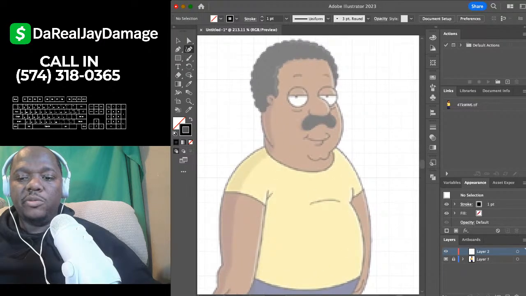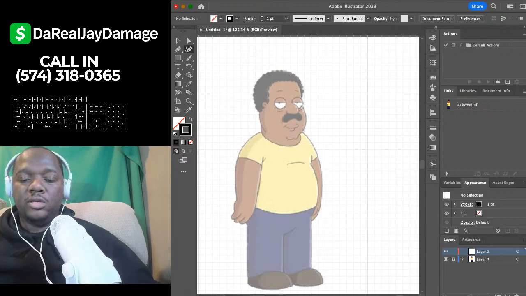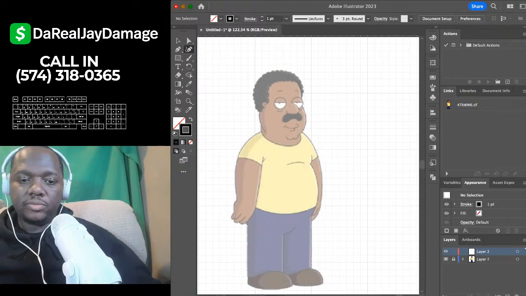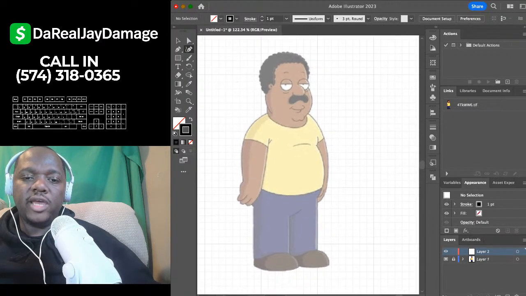Now, when you get a project like this, one of the first things you want to do is grab the picture and then drag it into Illustrator. Once you drag it in, double click on the layer, not on the picture. On the bottom right hand corner of the screen, as you can see, there's a blue layer and a red layer. Red layer is layer 2, layer 1 is the blue one. Double click on that layer.